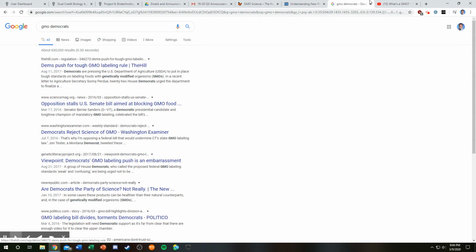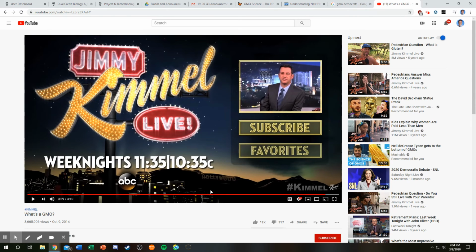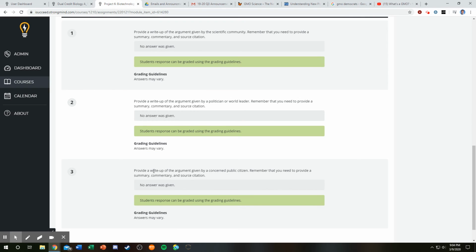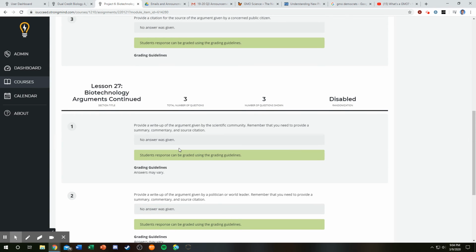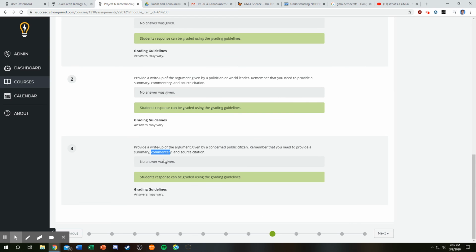This one's kind of simplified. This one right here, pretty simple. You could do a little summary of that as well. Again, this is just a write-up, a summary of this. Please provide that source at the bottom. Any commentary that is provided there, you will need to include. So just make a quick little summary. I'm looking for a paragraph is all for each of these. And you should be good there.